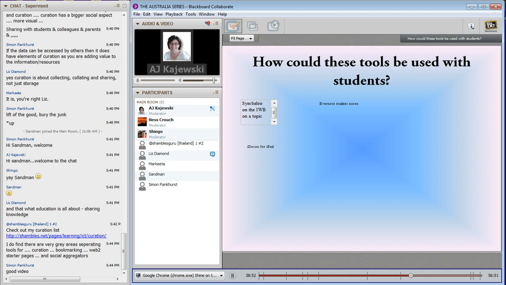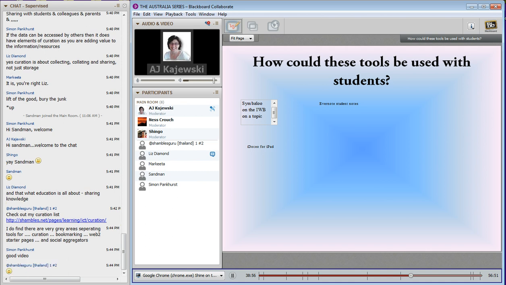That's what we have to do to sell it to the kids. We have to show them how quickly and simply it can be done and how seamlessly it can be put into the things that they're already doing in the classroom. Evernote, I think, is only limited by our imagination, really. Just give me an opportunity in the classroom and I'll start using it.